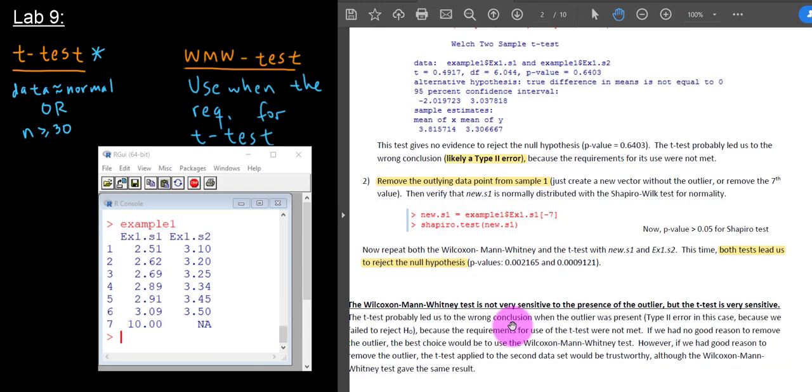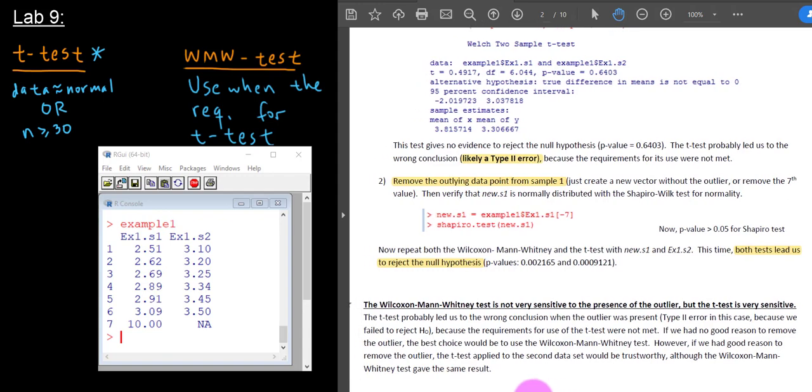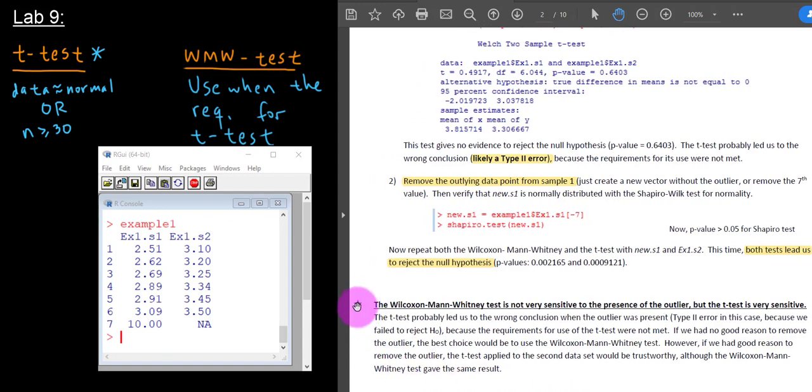In these lab examples, I have little stars spread throughout, and look for those stars. Those stars give you sort of the moral of the story of that example.